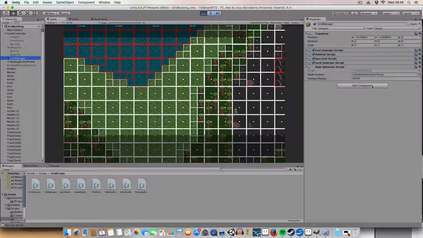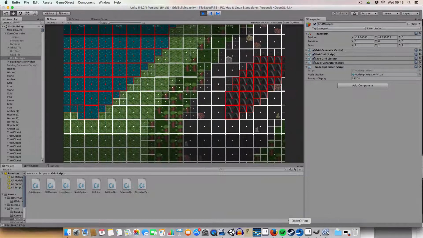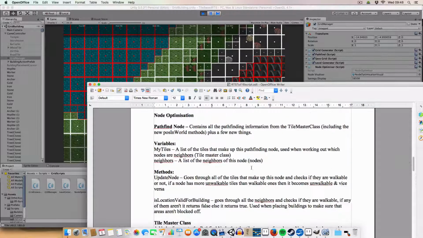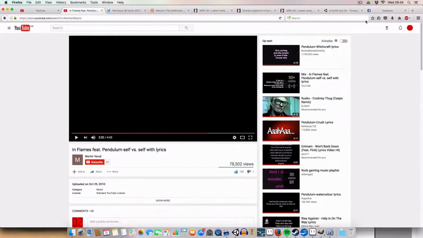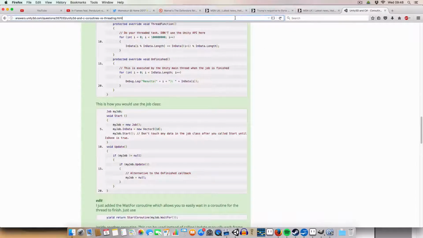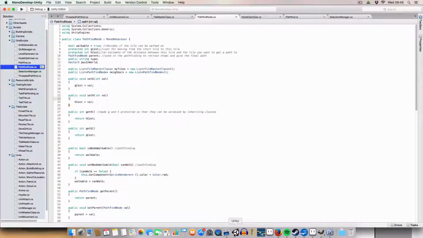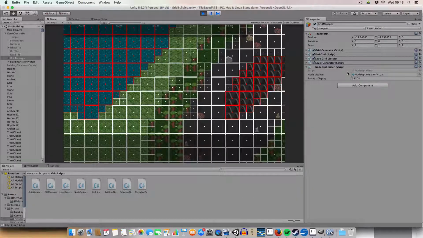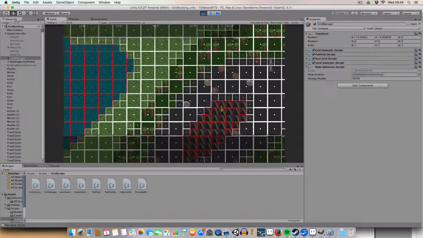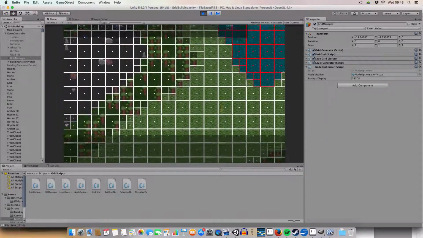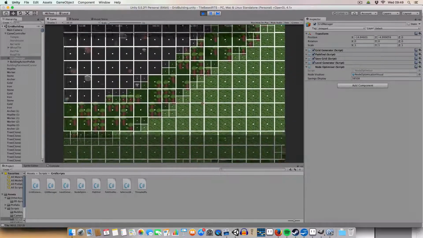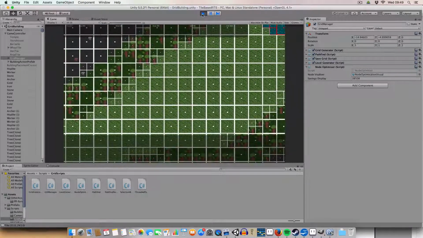So by doing this, it's 250 by 250. Hold on, let me do some maths. 250 by 250 is something like 62,500. So of the 62,500 original nodes, we have saved 38,508. So, you know, there's still a lot of nodes there, but I'd say that that's quite a good saving. All right, and let's see how we did this first.